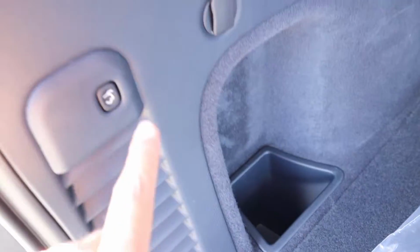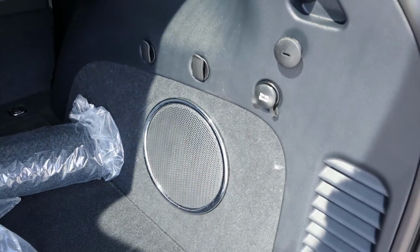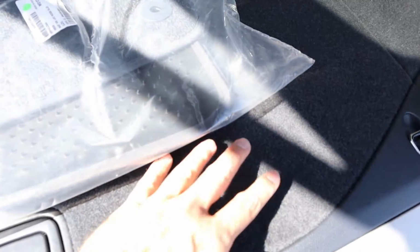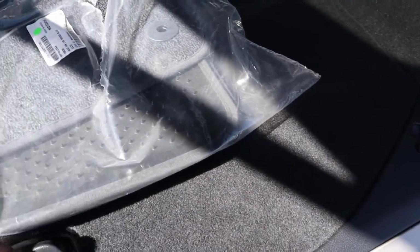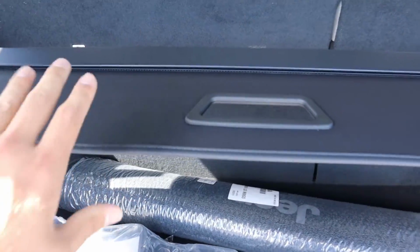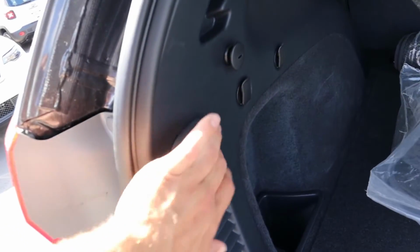Popping in the back of the Grand Cherokee, we can see there's a little extra storage right here. That's to lower down the tailgate again. And then you can see you get a little 12-volt outlet back here, and you can see the sound system for it. We'll go over that a little bit more later, but it's got this really soft carpet here. It's actually really nice and soft. Full spare under this, since this still is a Jeep. And then you do get this little cargo cover as well, so if you have some stuff you don't want people to see. But we can close the tailgate now.